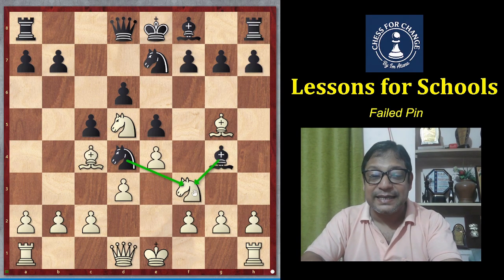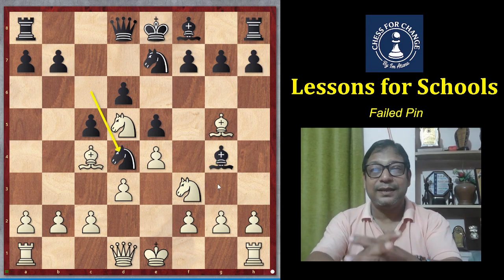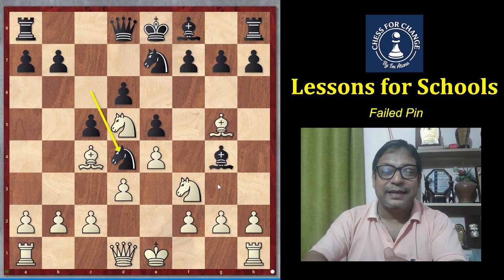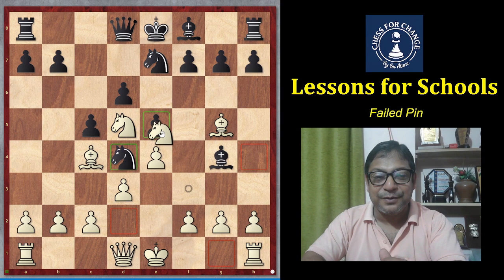Now also white has sufficient defense at this point. There is no need to panic. But suddenly black forgot the knight on f3 was actually not pinned, because it moved to e5, sacrificing the queen.